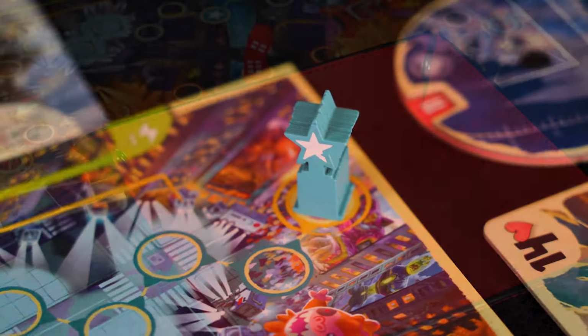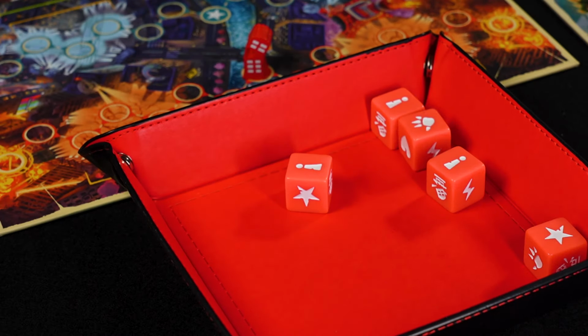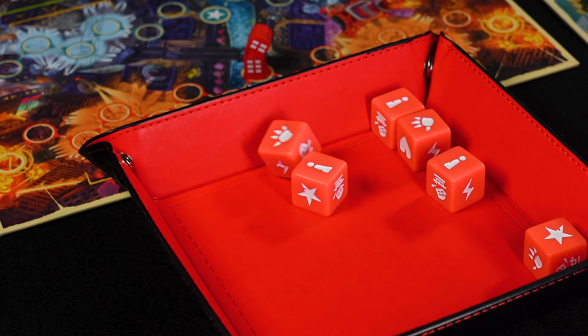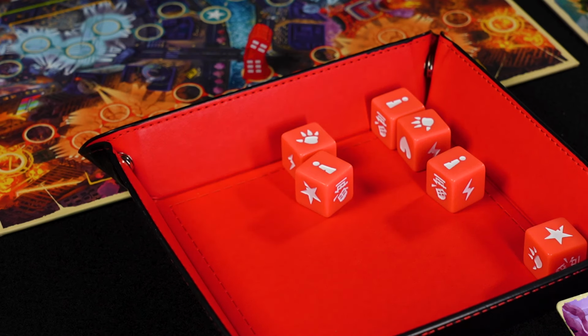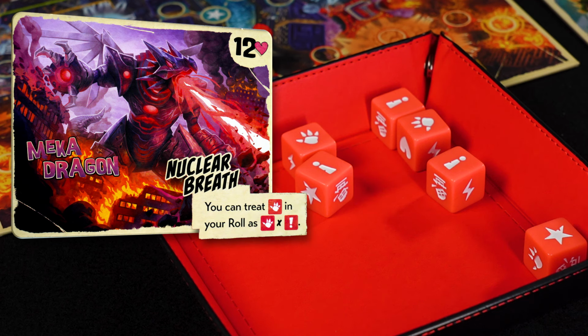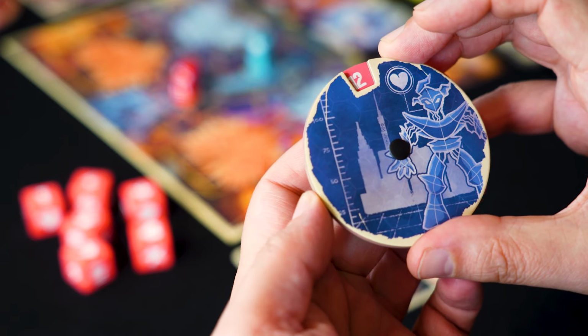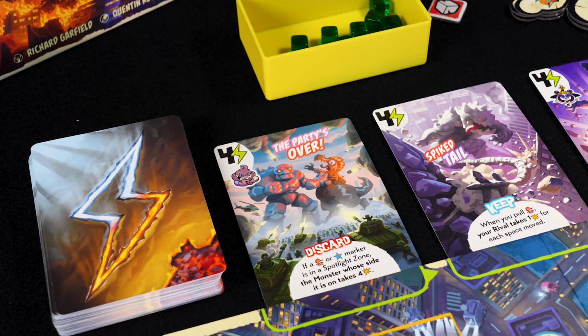Last, when you roll a special power icon, you can activate the special power on your monster board. They are different for each monster. For instance, Mecha Dragon multiplies the number of smashes you rolled with the number of special powers. So 2 smashes with 3 special powers becomes 6 points of damage. Once all the dice are resolved, you can buy power cards.